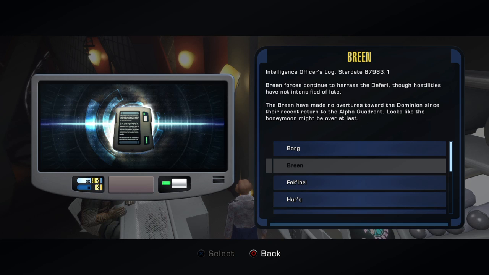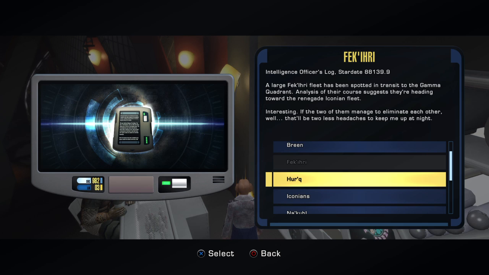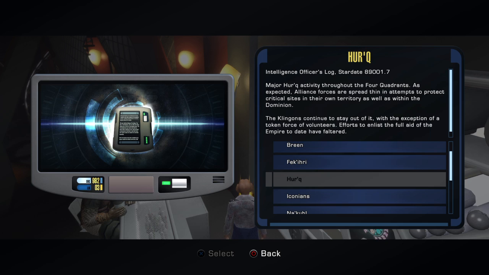Intelligence officer's log, starting 87983.1. Green forces continue to harass the ferries, though hostilities have not intensified as of late. The Breen have made no overtures toward the Dominion since their recent return to the Alpha Quadrant. Looks like the honeymoon might be over at last. Intelligence officer's log, starting 8813. A large Fury fleet has been spotted in transit to the Gamma Quadrant. Analysis of their course suggests they're heading toward the renegade Iconian fleet. Interesting. If the two of them manage to eliminate each other, well, that'll be two less headaches to keep me up at night.